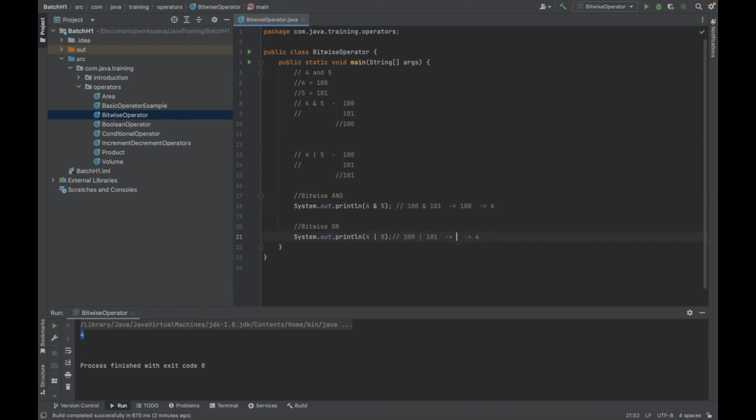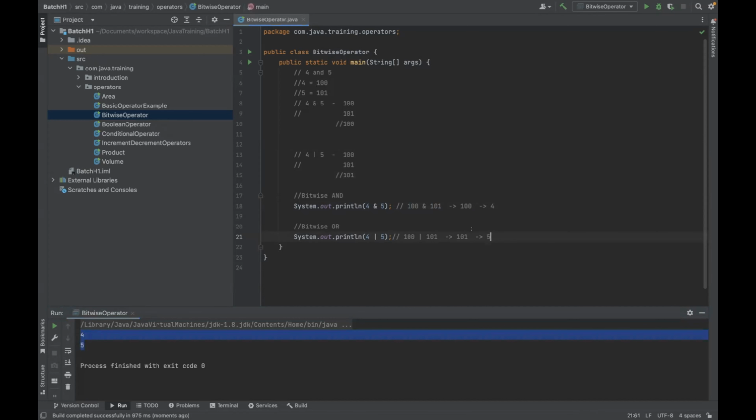This would be 1 at this position, then 0, and then 1. And we know that this is the representation of 5, right? So this would basically return me 5. Let me try to run this one. So this is basically returning me 5.